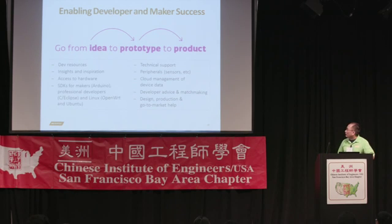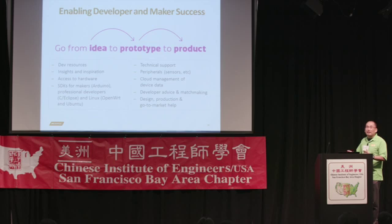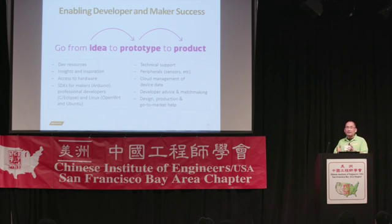And also in our ecosystem, we provide free support and access to peripherals and sensors. We work with a number of partners on sensors, making those sensors in a way so you can plug and play, so you don't have to do the wiring and the soldering. And we also provide complementary Mediatek Cloud Sandbox services, which allow developers to get their data on the cloud.